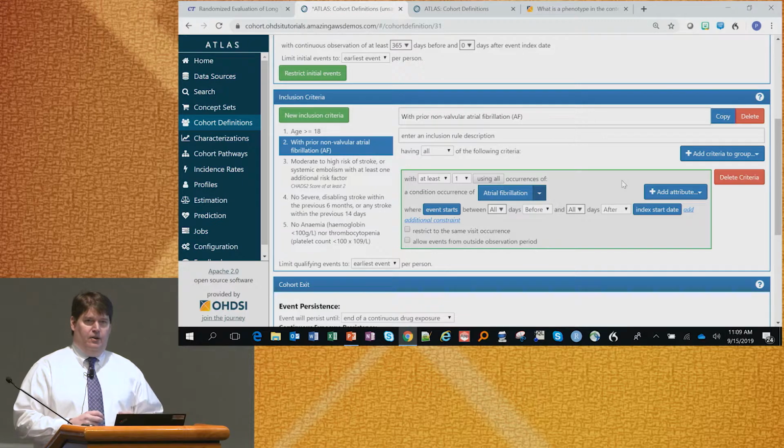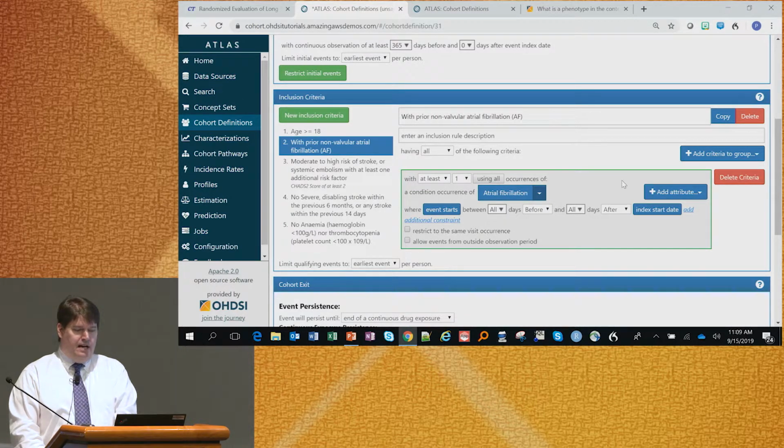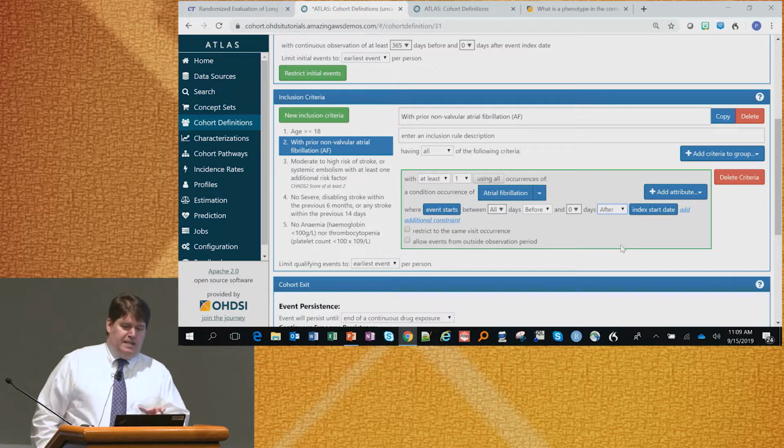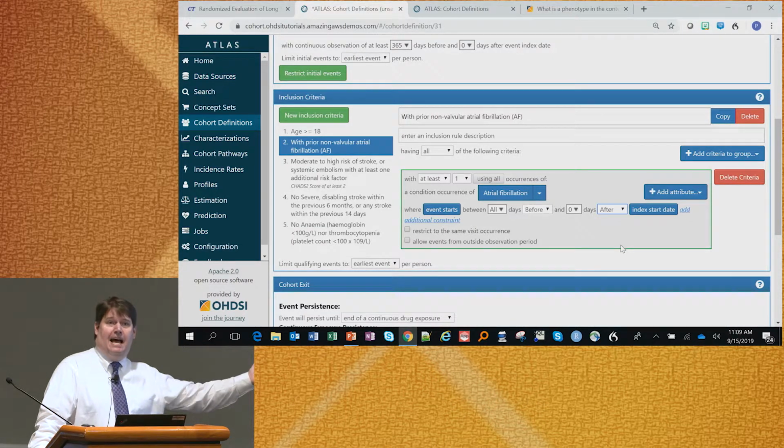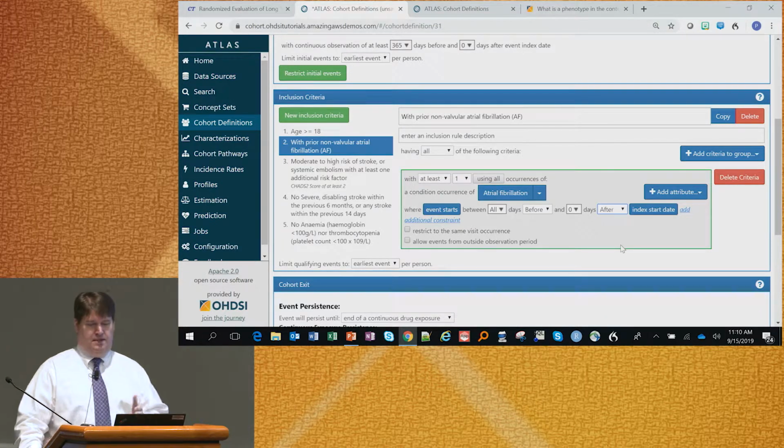And it's saying you had to have AFib. So we know it's not going to be sometime after the event, right? So we're going to say it's between some time period before, and it can't be after. So that's fine. But where should it be? Is it a recent thing? Do you think that it should be any time prior, like they just had to have AFib sometime? Do they specify in the protocol? No, right? So why don't we just say they had their warfarin exposure and they had AFib anytime prior to the exposure.